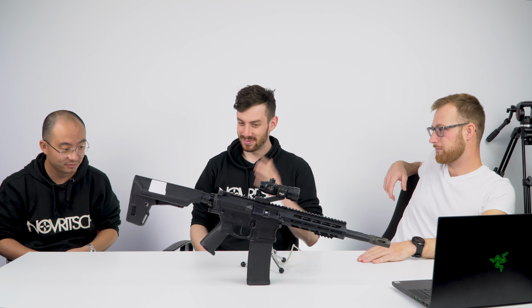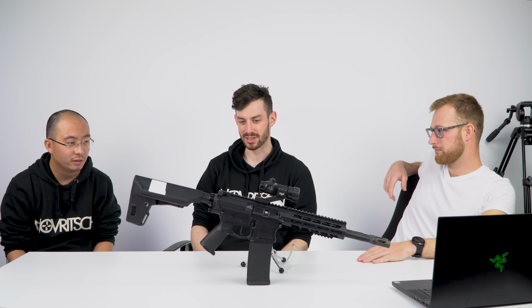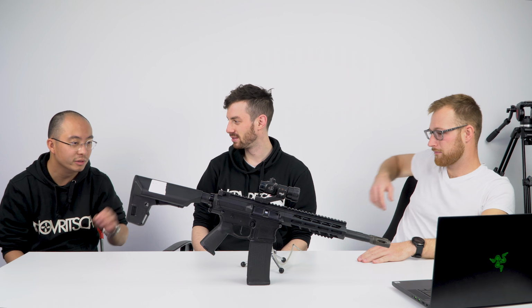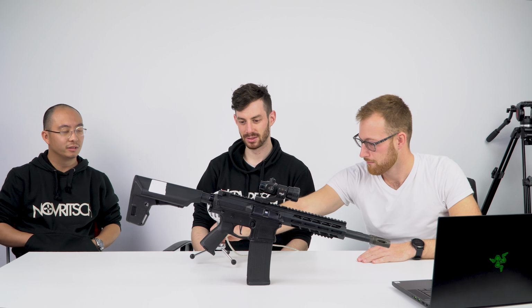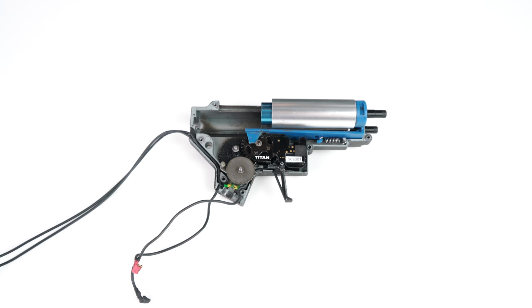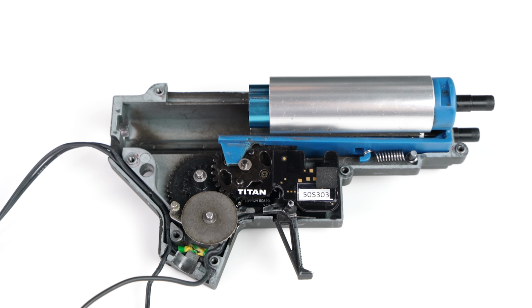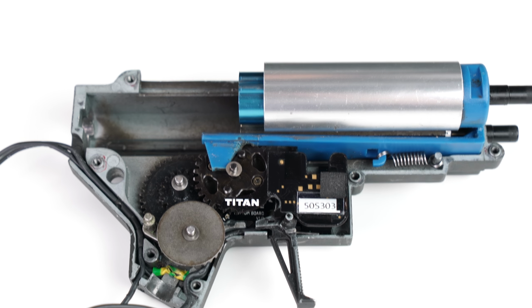Okay. What did you build? What did you guys make? And what were the challenges? The most unique thing about this is it's, as far as I know, the only two barrel build running on a Titan. So we actually machined the gearbox to fit the Titan in there. So that was challenging, but what else?